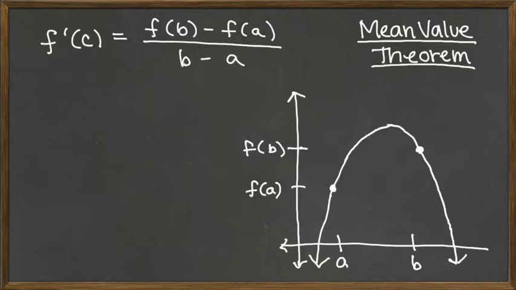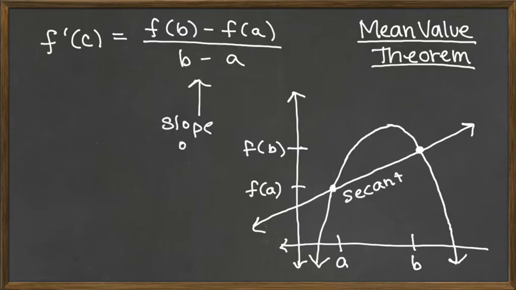[f(b) - f(a)] / (b - a) is something that you guys are very familiar with. It's something we've done in other parts of calculus, even in algebra. It's really a slope formula. And so if we're talking about the interval [a,b], then we've got for each endpoint the function values f(a) and f(b). Those give two ordered pairs, or two points on our graph. And so if we connect those two points, we're talking about a secant line here. And so the right hand side of this equation that comes from the mean value theorem is really the slope of the secant line.